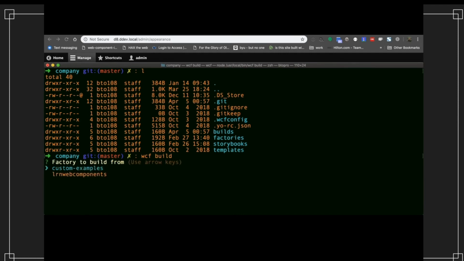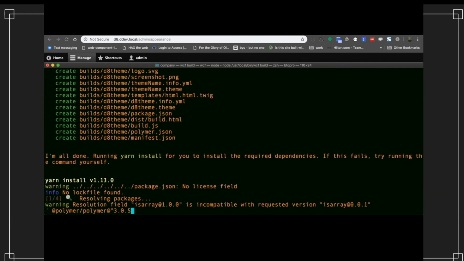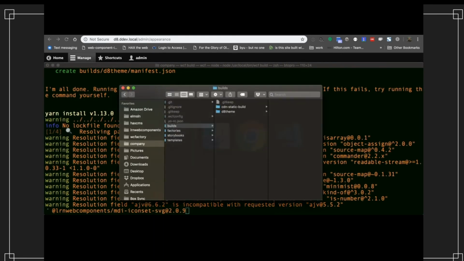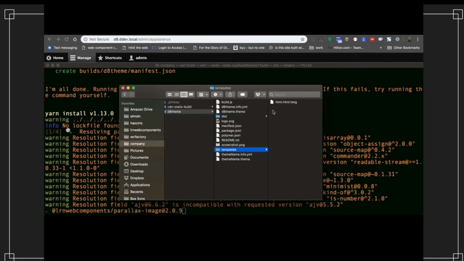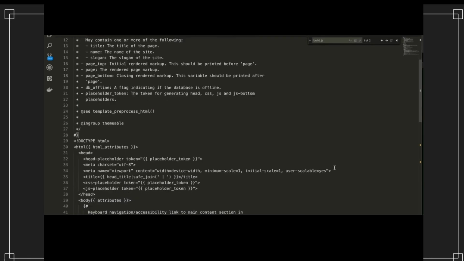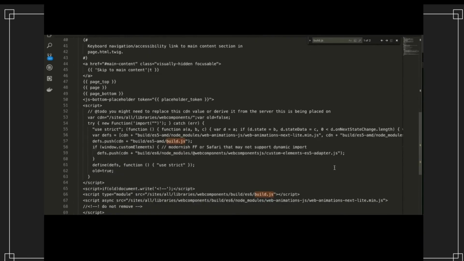So what a build routine ends up looking like with WC Factory to get it to work in Drupal, I type WCF build. After I've built my elements, I pick the monorepo I'm using, and I say, hey, build me a Drupal 8 twig template. I'm going to call it D8 theme, and I'm going to say, I don't know, it's a Drupal boilerplate because I'm doing it for a demo video for you. So it's going to run for a while. This has been consolidated to 2 minutes, but it takes like 30. And it's going to generate a boilerplate D8 theme and build and compile all of your web components for you to use in said theme.